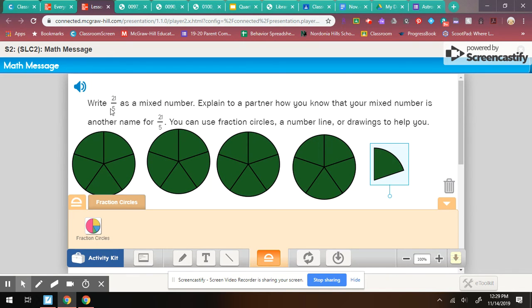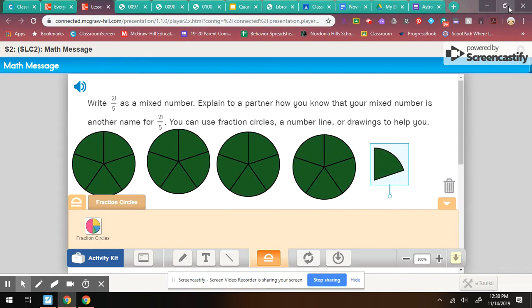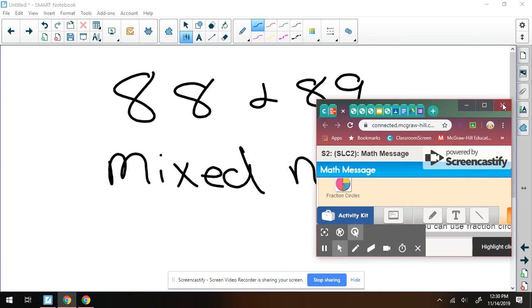And if you did 5 goes into 21 4 whole times with the remainder of 1 if you did a division. But this is just a way to look at it with fraction circle pieces. So that's what we're doing today, is renaming mixed numbers and improper fractions using pictures. I know a lot of us are really good at doing it with division, but now I want you to use pictures because sometimes pictures help us see the problem and understand the problem a little bit better.